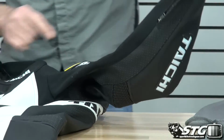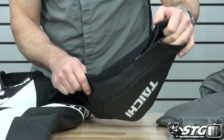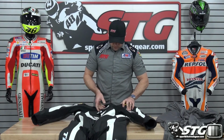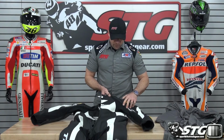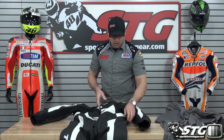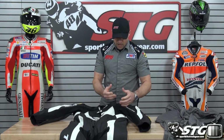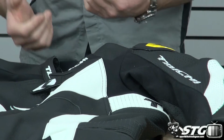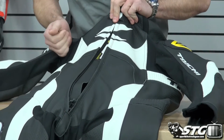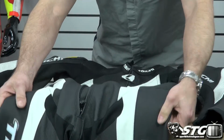Keprotec goes all the way down to the end of the cuff. On the S209, it stops right about here, so you get a little more mobility with this suit as well. You'll see how the Keprotec is carried all the way in through the chest, up to the collarbone area. It intersects with that leather motion panel, right? They've worked on this fit pattern for a long time. They've really got this dialed in. These things move like a second skin. Tons of perf up here in the main body of the suit and the upper torso.